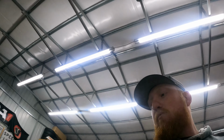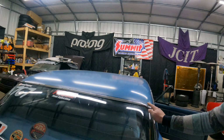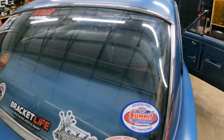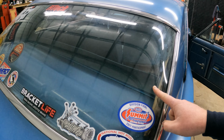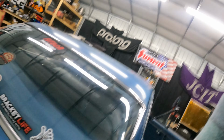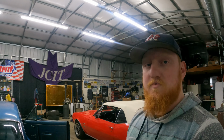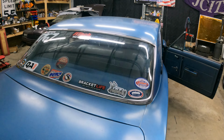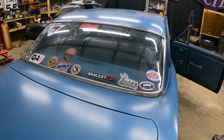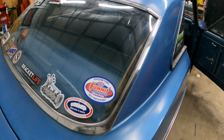So we're going to go on a little fact-finding discovery mission right now. We're going to take the trim off, get underneath, and see what it all looks like and how bad the rust is. We have to address that before we can do much else, because the car needs to be done by October, and it's April. I think I can get it done by then, but we haven't done a whole lot of metal fixing like that recently, so this will be trial by fire.